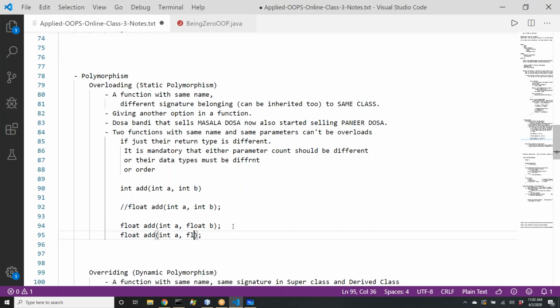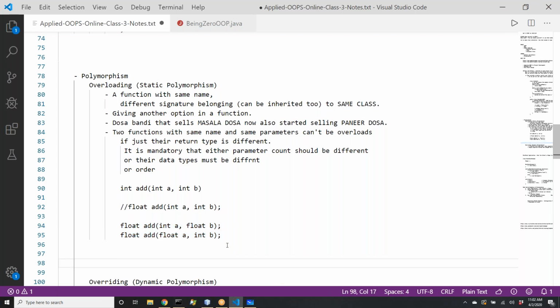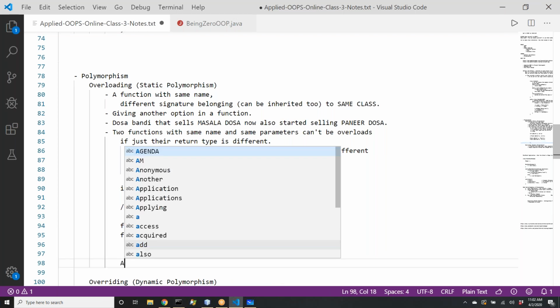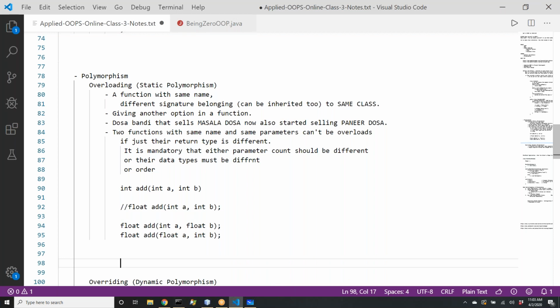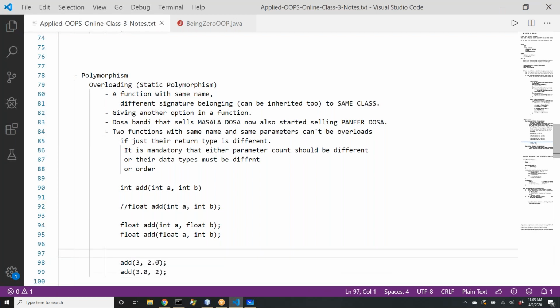And if I ask you one last thing, are they overloads of each other? Absolutely, they are also overloads of each other, because when you are calling this function add, now the compiler can differentiate whether you are passing 3 or 2.0, versus the second function you will call with 3.0, right? Whenever you call a function, you will either give constants or you will give variables.